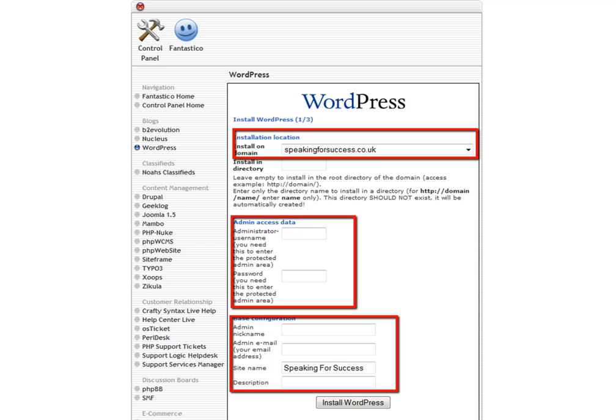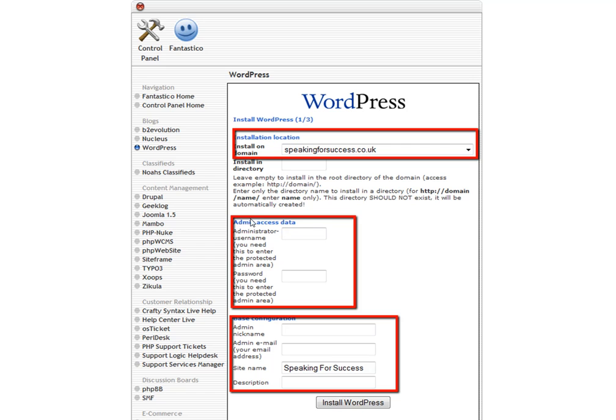Once you do that, you get through to the page where you have to put in all the sensitive information, which I don't want everybody to see. Now the first thing that you do is installation location. You select from the drop down menu the site that you want to install onto WordPress. Now you will find when you click on that arrow, all the domains that you've added will show up there. So you just select the one that you want. In this case we're looking at speakingforsuccess.co.uk. You don't need to put anything in this next box, installing directly, leave that one blank.